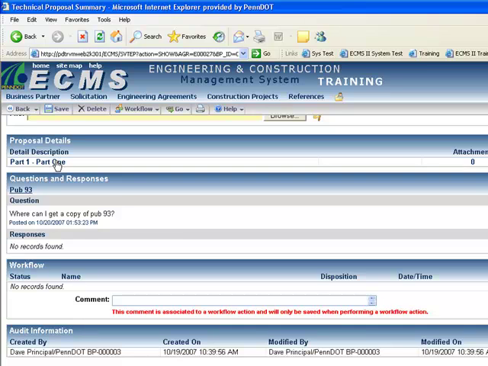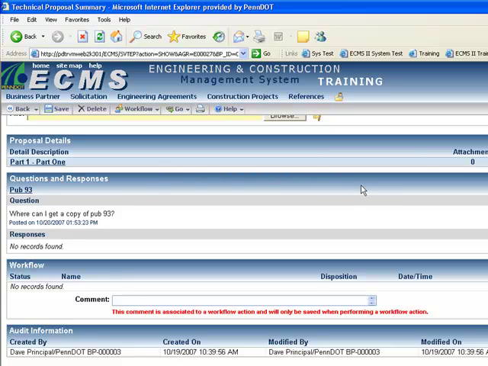And here I've got an approach icon. Once I click that approach icon, that will take me to the details of this scope of work task along with the approach field. Here I've got the objective, the scope, department details. This is right from the scope of work from PennDOT. And then I've got the approach field here.